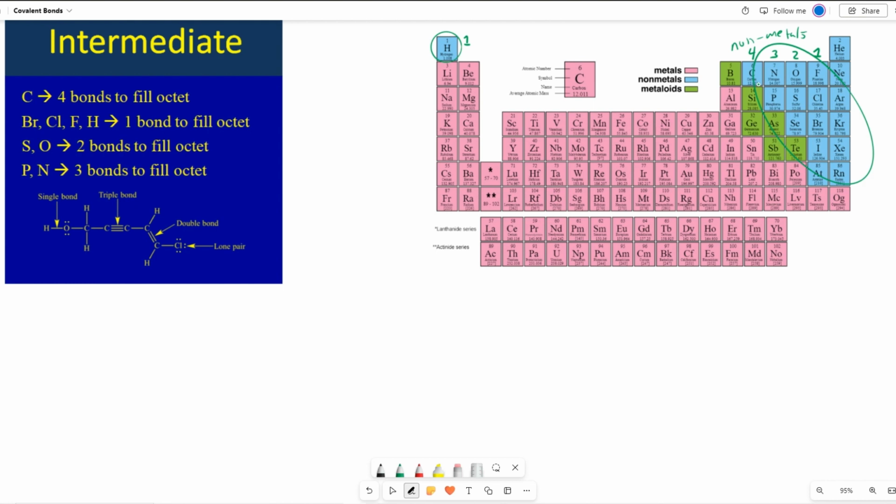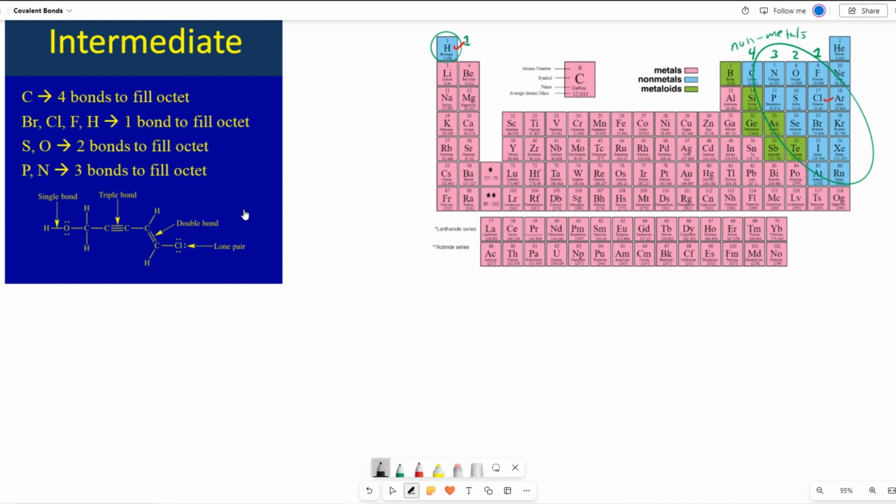And then eventually what we're going to be doing with these covalent compounds is making these things called Lewis structures. And if you understand how to do Lewis dot structures, it really helps to make these Lewis structures a little bit easier. So this video is just going to give us a very basic introduction to covalent bonding. So let's take a look at a couple of atoms as examples. We'll look at hydrogen and chlorine, if they were going to bond with each other.